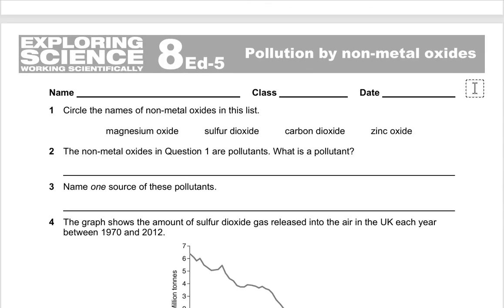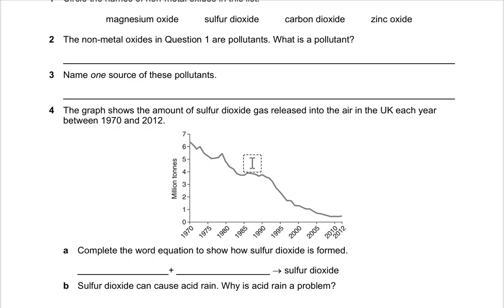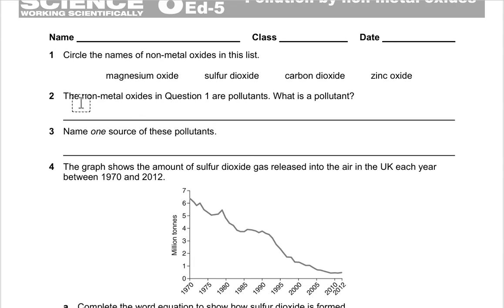Right, next, let's go to the next page. Pollution by non-metal oxides. Now don't worry about non-metal oxides when I tell you like that. At once you will think we have not learned it yet. So don't worry about it. You will come across some usual names that you have learned in these lessons. So don't think of non-metal oxides, just focus on the other ones. Right, now let's see.